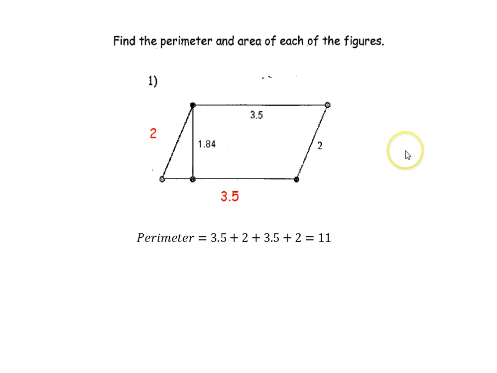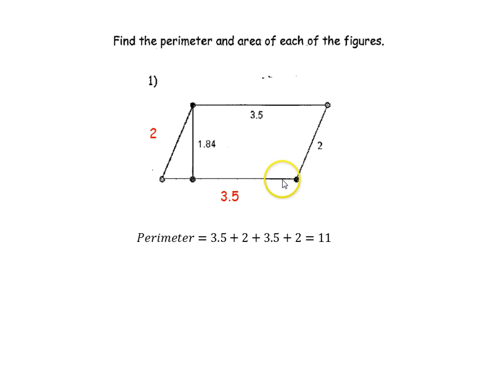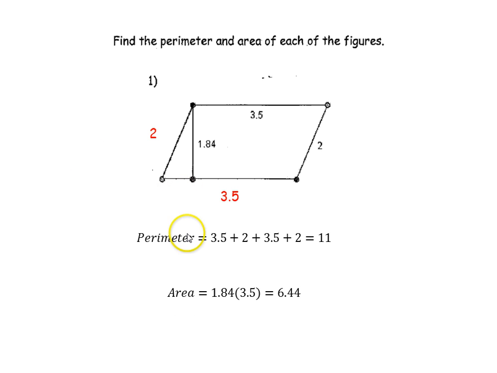The area of the parallelogram is base times height. The base of the figure is 3.5, and the height is 1.84, because the base and the height are always perpendicular to each other. The height is not 2, because that side length is not perpendicular to 3.5. The 1.84 is perpendicular to the base — that would be a good clarifying question to ask, and yes, it is perpendicular. So we do 1.84 times 3.5 to find that the area is 6.44 units squared.